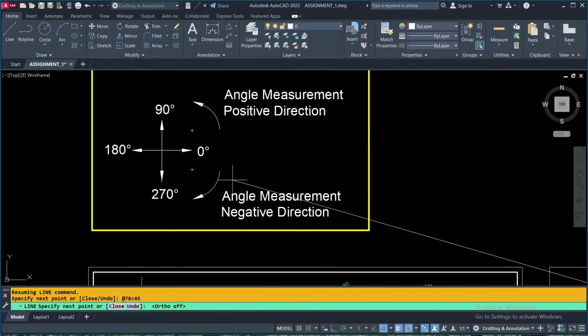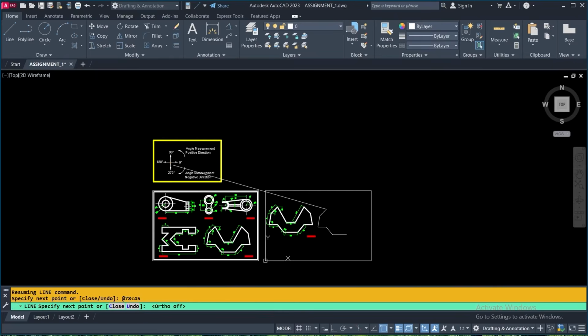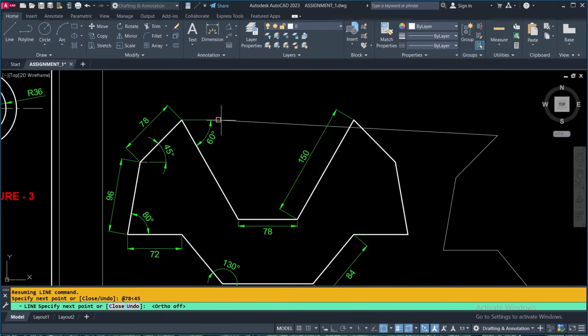I have written here, angle measurement positive direction, the arrow is showing. But if we go downward direction, that means clockwise direction, here angle measurement is in negative direction. So if we go clockwise direction, then we have to take the value negative. Here you see I am taking 60 degree but in negative direction.